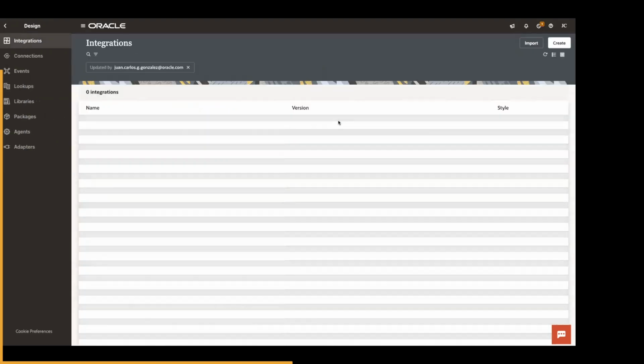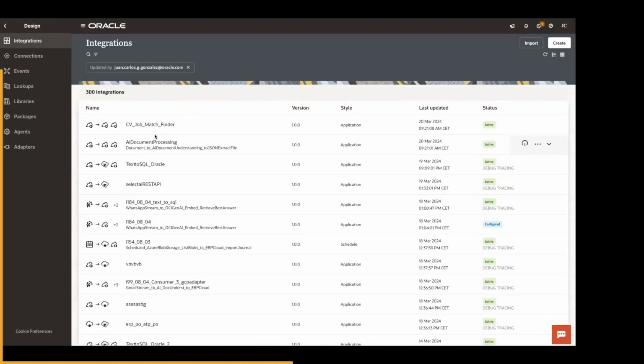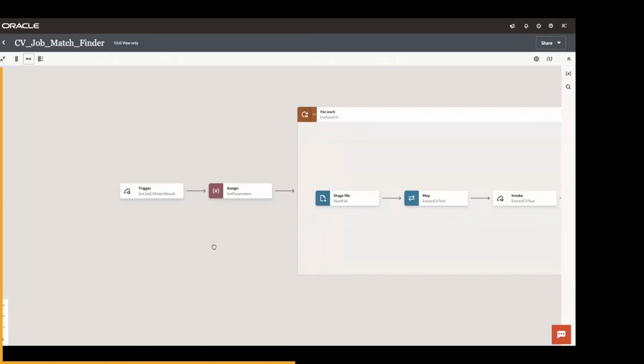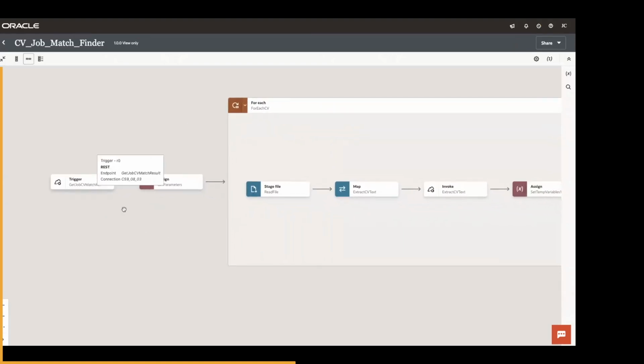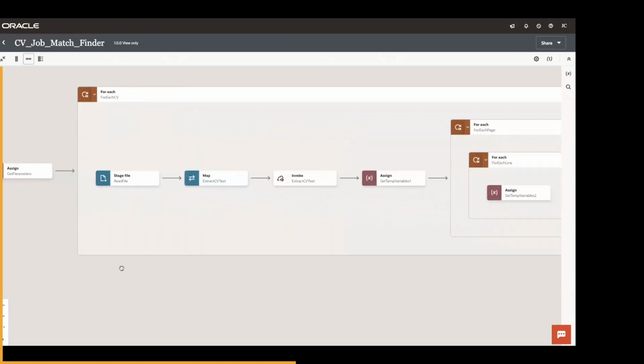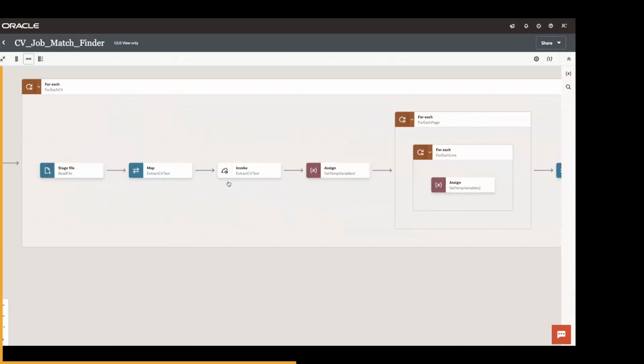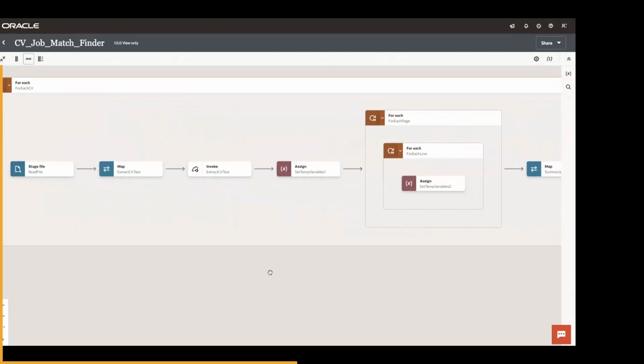This is the main flow that is calling this shell integration to extract the data. After this step, we are doing the evaluation part. The first part is receiving the CV and the different files from Visual Builder, staging the file, extracting the data, calling the second flow that I showed you, which is using the document understanding API.